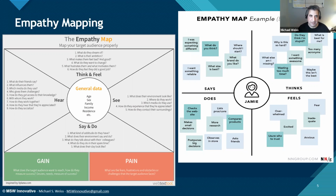They always say, how much time should I spend in the empathy phase? How many people should I talk to? And you're going to hate the answer. The answer is you should talk to exactly the number of people you need to talk to. I'm not trying to be smart, but it's different for everything. A lot of it depends on how big a problem you're working on, right? If it's something relatively small, you might talk to just a few people. If I'm trying to solve something big like racial division in Chattanooga, I'm probably going to talk to a ton of people.